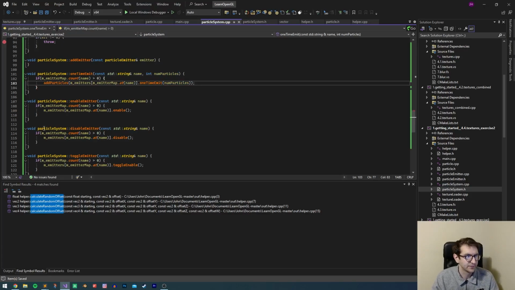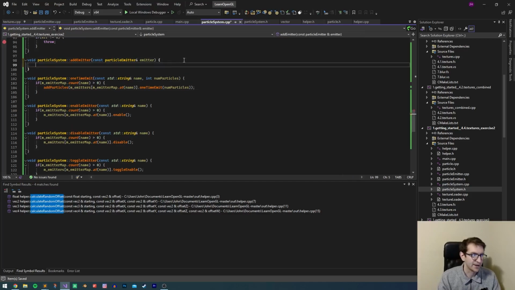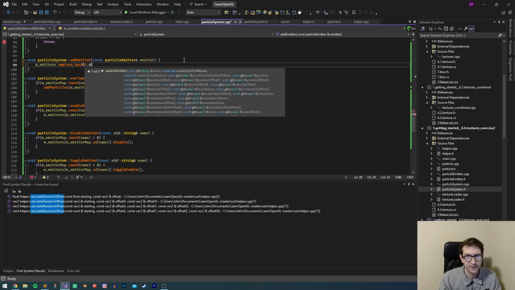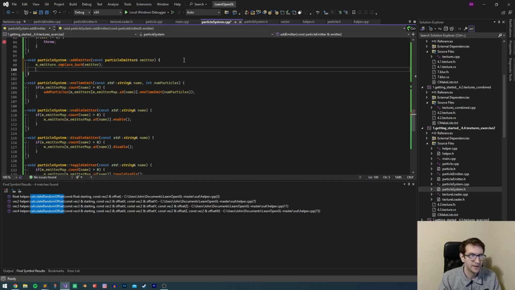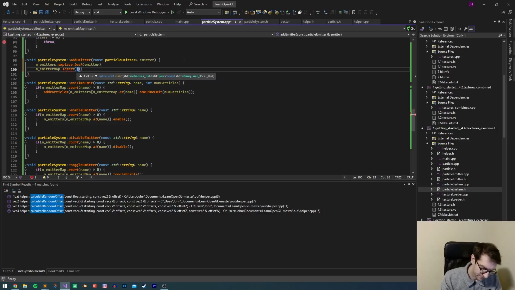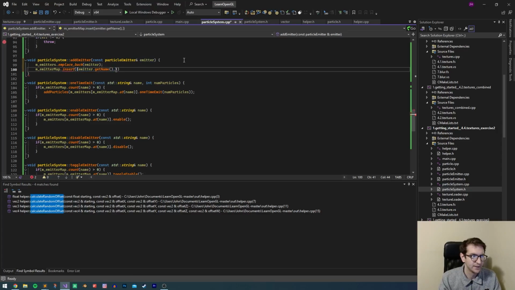Nice and clean. And whenever we add an emitter, we say emitters dot emplace back emitter, and our emitter map insert emitter get name and emitters size minus 1.